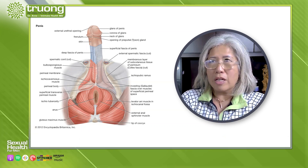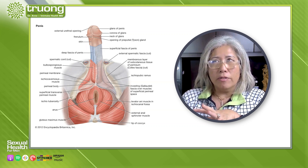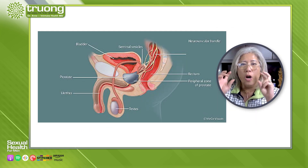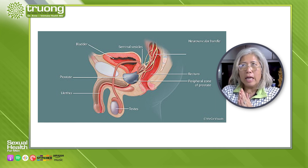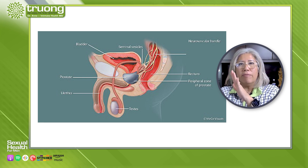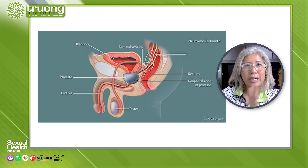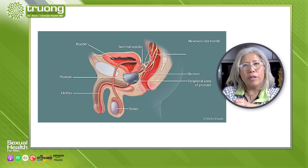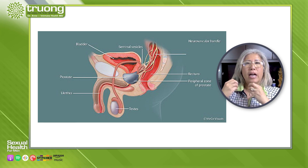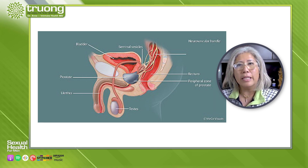All in all, there's the structure of the penis that you see visibly, but it also extends behind the pubic bone. The penis is made of three muscles: the corpus cavernosum on both sides, and the corpus spongiosum — the spongy muscle of the penis. Right after the penis, you have the prostate gland and then the bladder. That's why when you have an enlarged prostate, it affects your urine stream, because fluid from the bladder has to go through the prostate to exit through the penis. If the prostate is enlarged, it presses on the urethra, so the urine stream is not as strong, and you may experience double dribble and frequent nighttime urination.